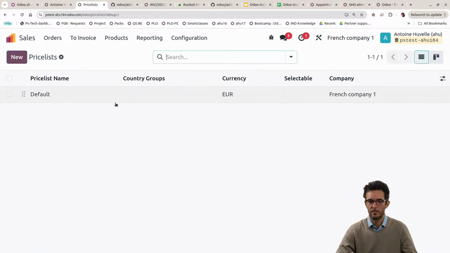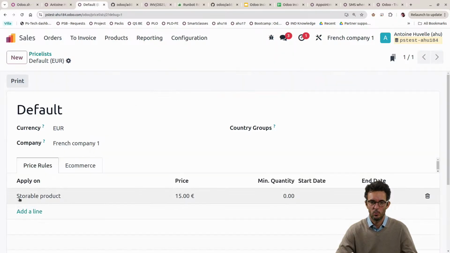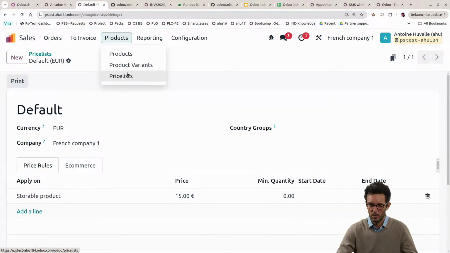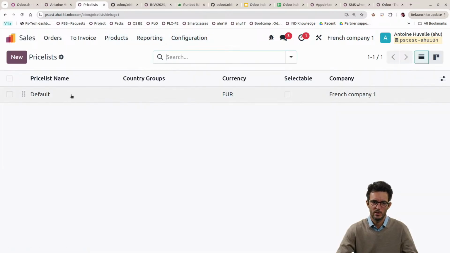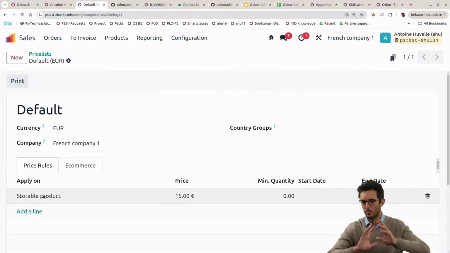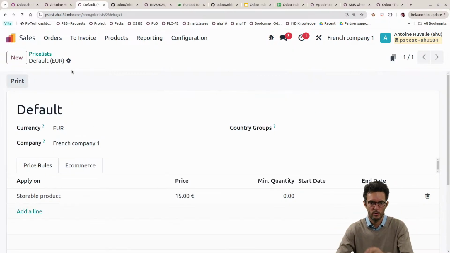And if you want to see prices on one product in particular per company, because here it's related to one company, you need to go and extract that information of pricing per product. That would be the first way I would do that. And then in order to do that correctly, you need to not only see the price list, but also the price list item, whatever the company. We are going to see how we can do that.